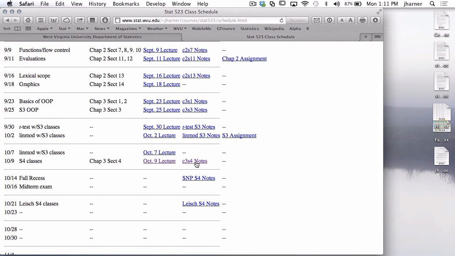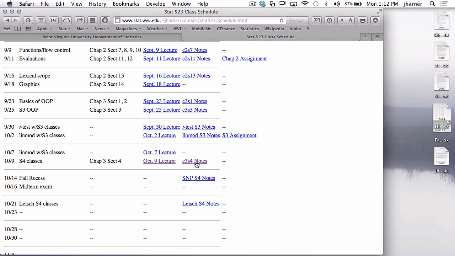But first of all, I updated slightly, not a lot, the Chapter 3 S4 notes. I'm not too sure how much time I'm going to spend on those because, again, what I would prefer to do is to do 2 examples like I did for the S3 classes, because I think that gets at the material a lot better.